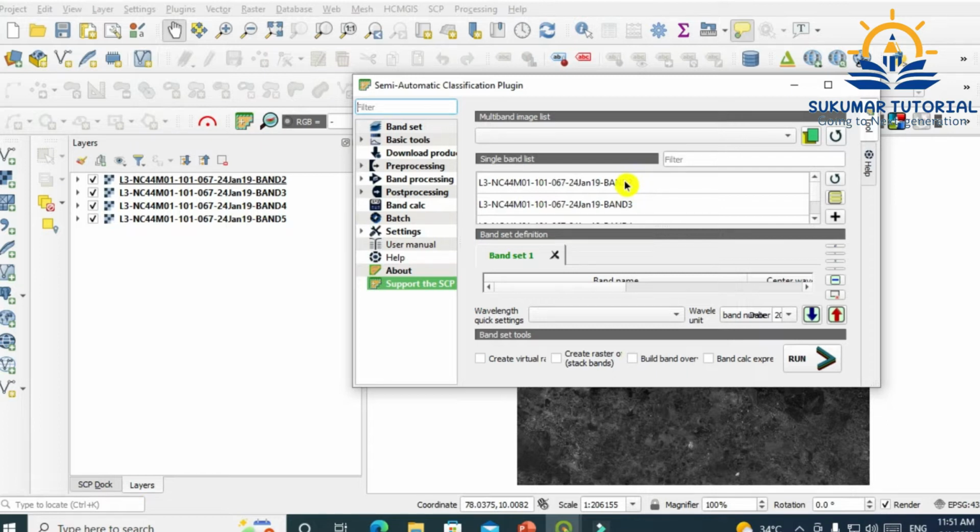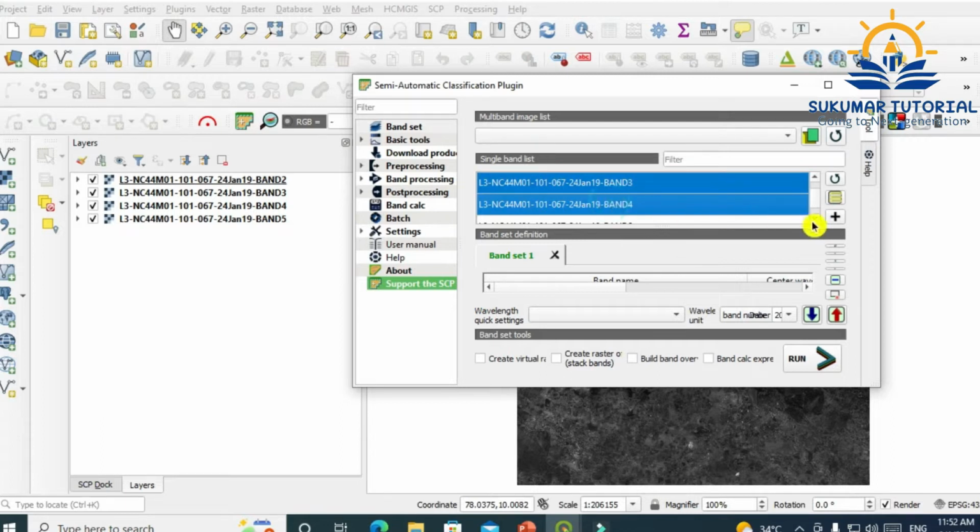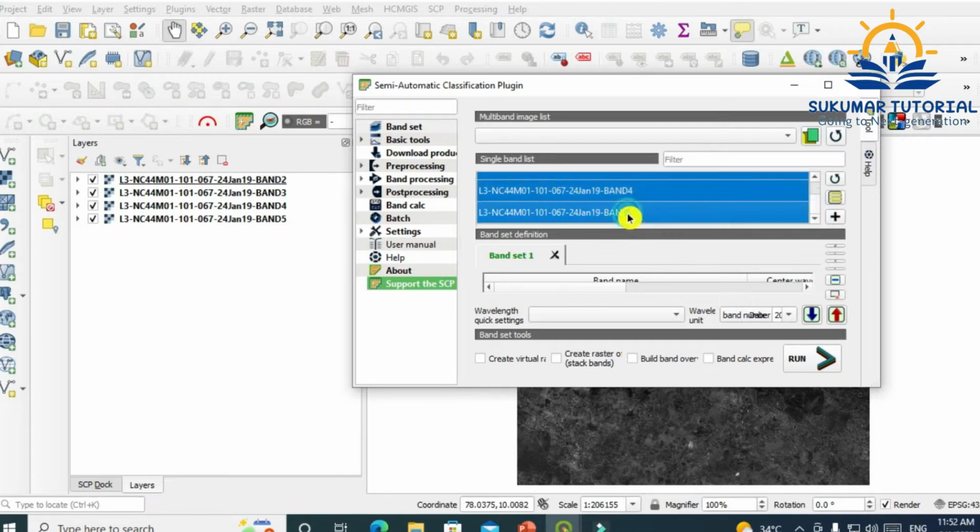Then you have to highlight it, use shift, band 3, band 4, band 5. See that it is in ascending order. All 4 bands are selected, that is band 2, 3, 4, 5 I selected.